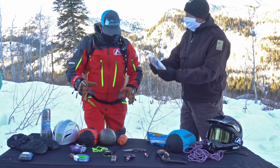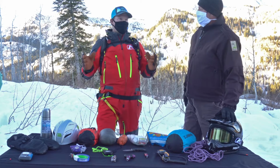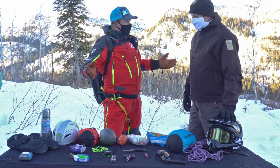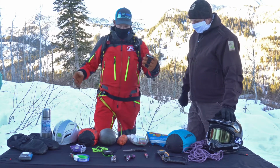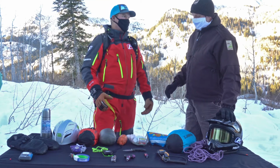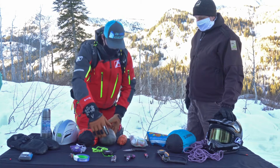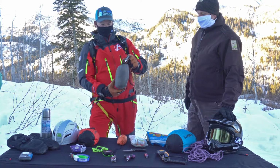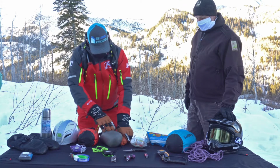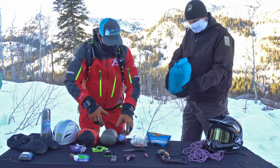So that fire starter, yes. I stash that everywhere because it's cold, right? We can start a fire, and that helps keep people warm and boost their morale. There's all kinds of things that a fire does. If you've built a fire and you're spending the night, there are sleeping bags. We got those kind of deals. There's all different brands. This is a little tiny bivy sack.